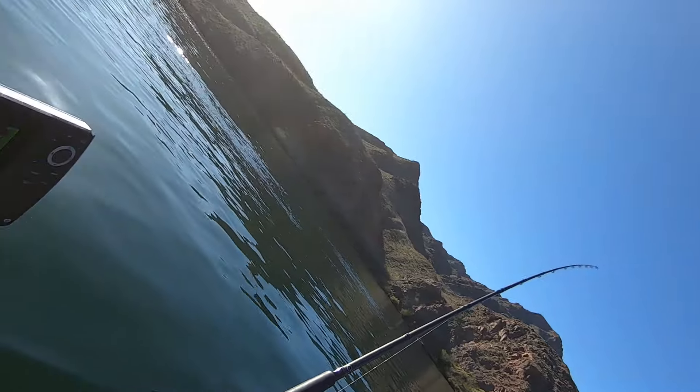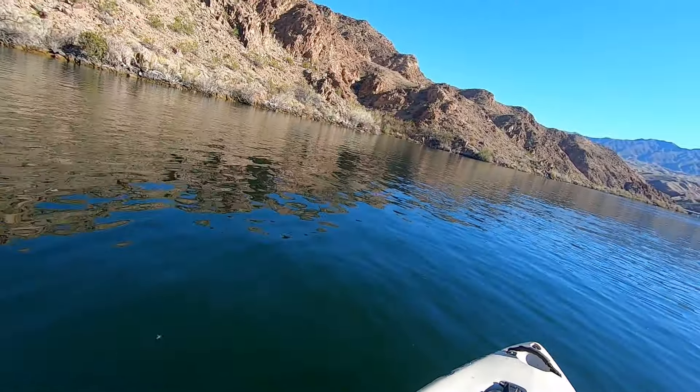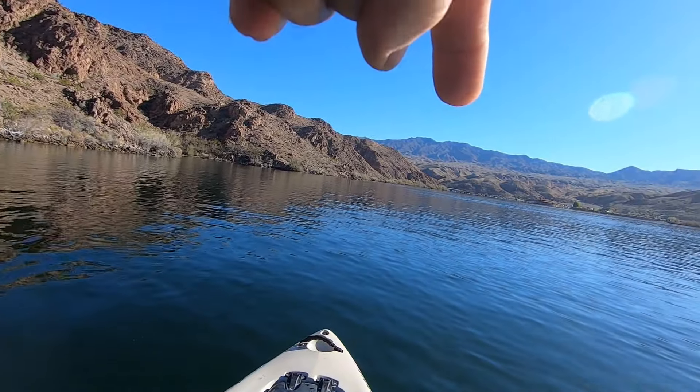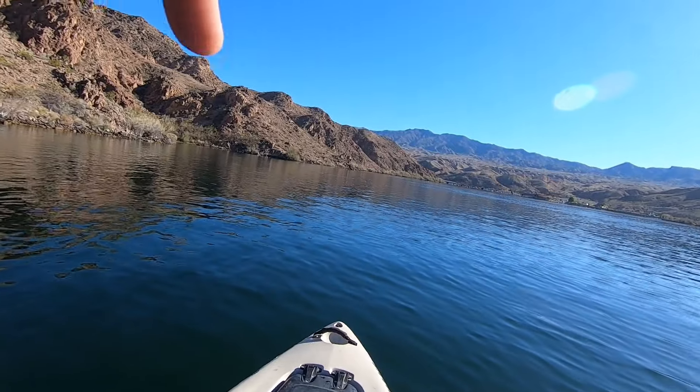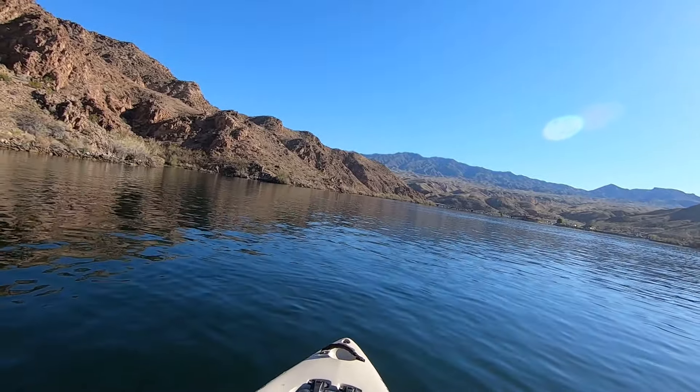There's my pole bounce — gotta have the bounce. And there's the fishies down below. There are some shells right here that stick out — one there, one there, and a big one up there. There's a little ditch right by that buoy. That's a rock hazard — there's a little trench I run through right there.